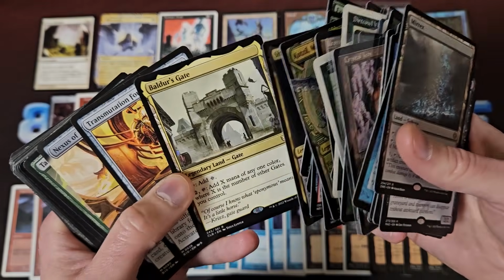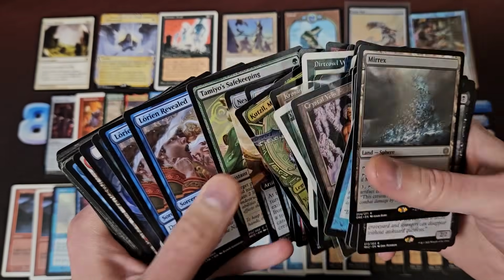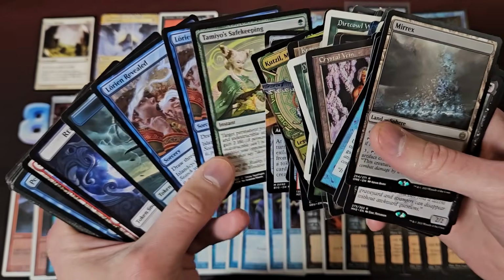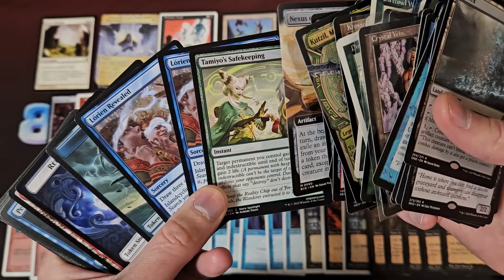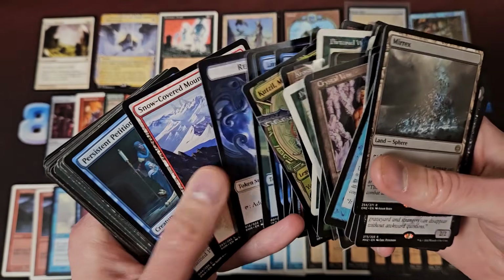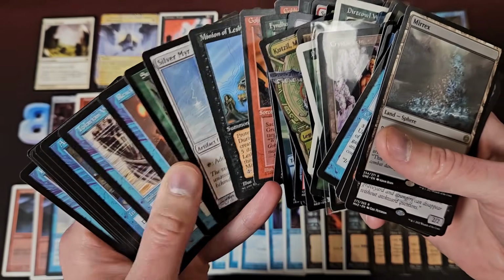But these are the kind of the cool things I pulled out. Like these are good cards. Tamiyo, Safekeeping, that's a great common, things like that, right? Surprised we found both of these, Lorien Revealed and this Tamiyo, Safekeeping. They just got looked over. They were just in with the bulk. Finhorn Elves, Ruin Crab, things like that.